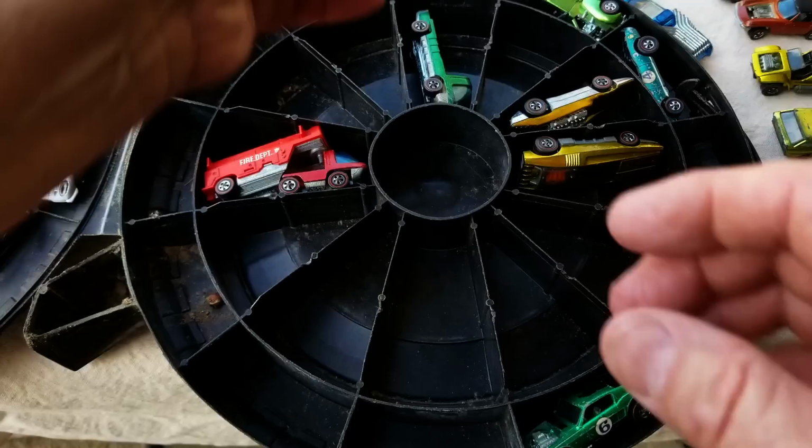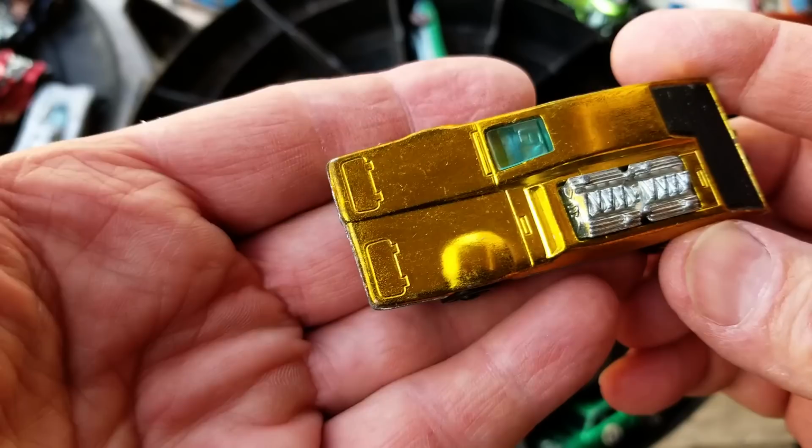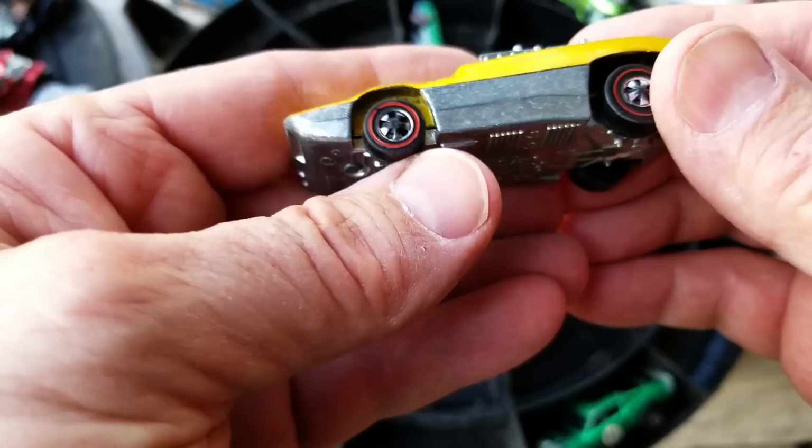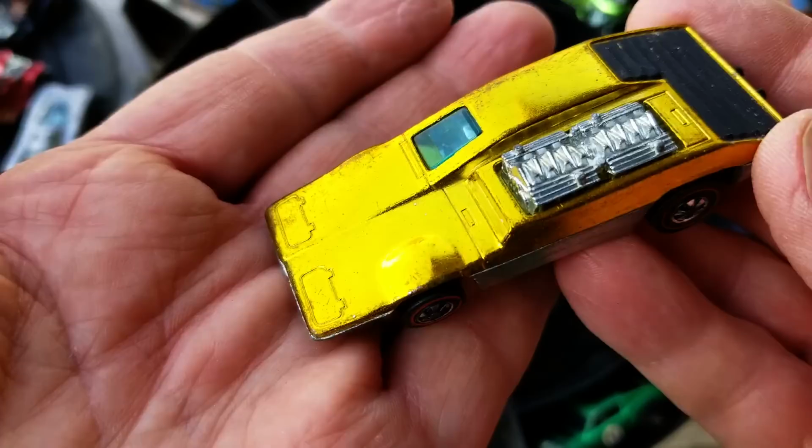This is one of the actual best cars in the collection right here. Look at this beautiful. Is it gold? Is it yellow? I think it might be yellow. It's really beautiful. Definitely going to polish the side here a little bit, and the motors are good. This side's good, just this part. And make sure the wheels, nice set of wheels, put that in the collection. That actually will be a nice piece.